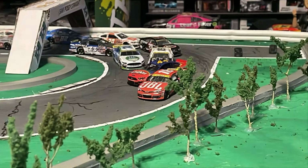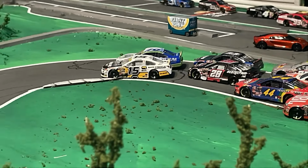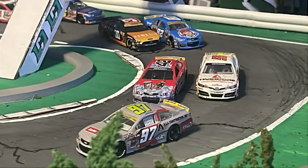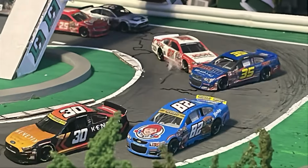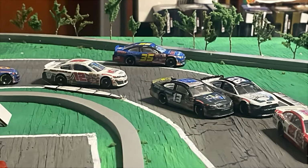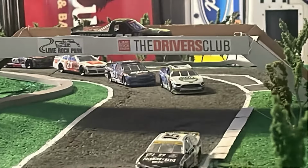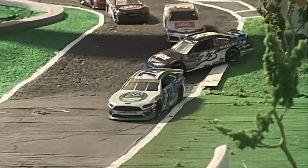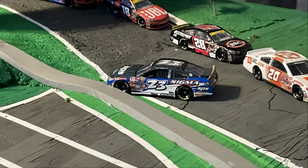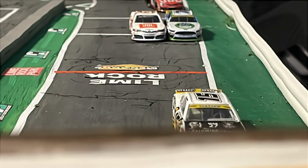Heading down into turn 1 on the start, Annunziata just overdrives the corner a little bit, and that just left room for the leader to just pull away at the start. And then, of course, you had the contact here with Amber Balkan and Greg Van. It's just unfortunate for him. Yeah, he never really fully recovered from that. And now here, still on the same lap, Tyler Reif, he was running third when this happened. He just hopped over the curb. A very easy rookie mistake to make. He's obviously new to the series, only 18 years old.